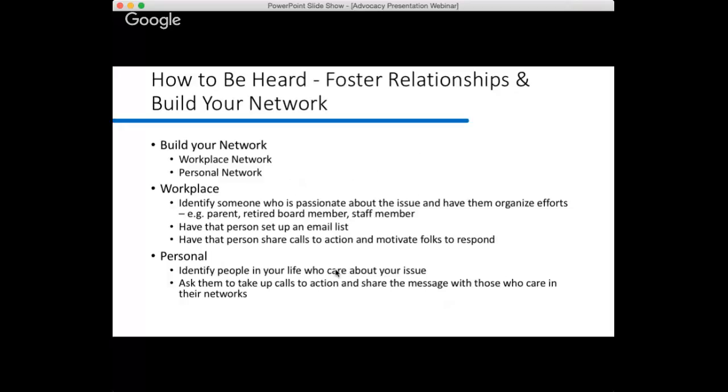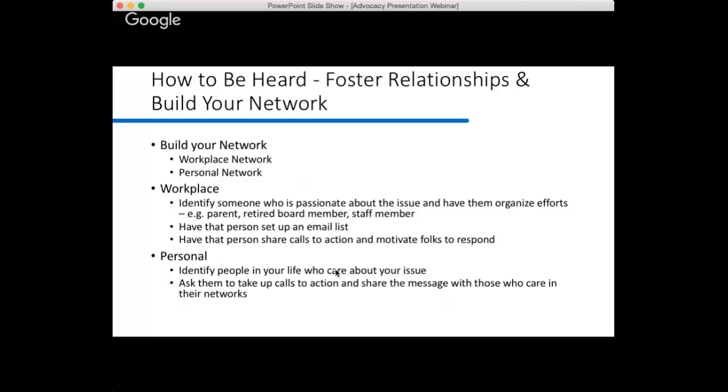So in order for all of our advocacy efforts, all of the things that we have talked about so far to work effectively, we need them to go outside of our membership. So we need all of those in our network to share our messages with their own networks, workplace or personal. And again, this can be one or two people, but it's still spreading the message.